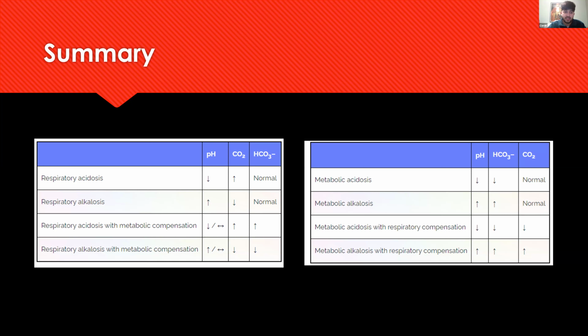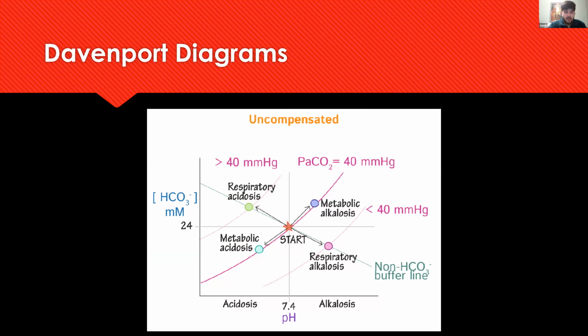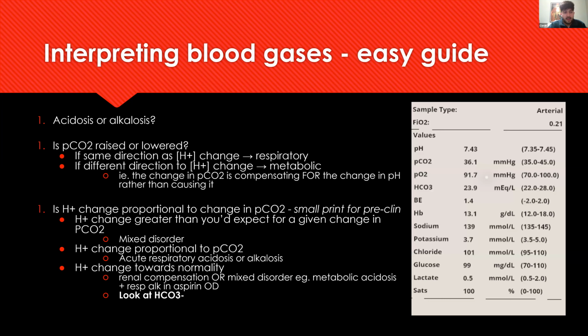What that will tell you is, first of all, whether it's an acidosis or an alkalosis; second of all, whether this is respiratory or metabolic; and thirdly, whether there's compensation or a lack of compensation. I'll come back to that in a second. If you ever come across blood gases, that's a really useful strategy to use. So first of all, look at the blood gas. Is it an acidosis or alkalosis? So this is within the normal range.